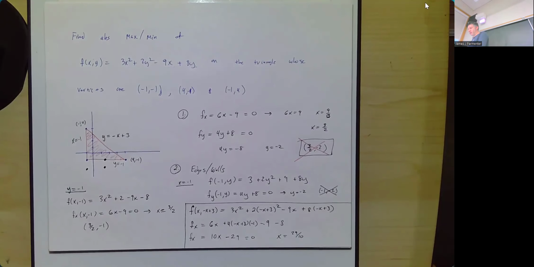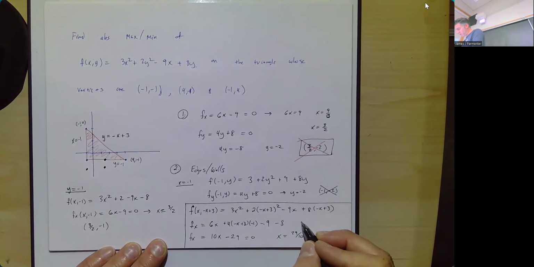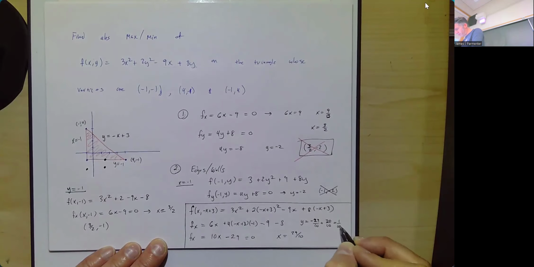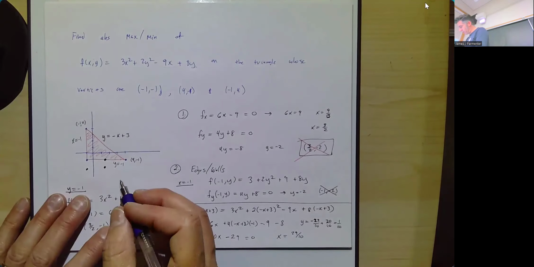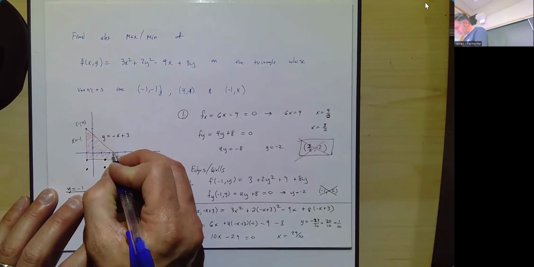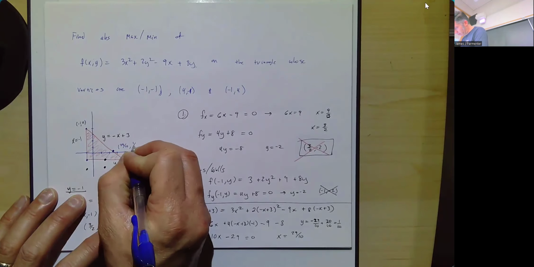Oh, but what's the y value going to be? Let's see. If x is 29 over 10 and y is -x plus 3, y is going to be -29 over 10 plus 3, which is 30 over 10. So y is going to be 1 over 10. So I think we're barely in there. X is just a little bit less than 3, and y is just slightly positive. It's like we're right here at the point 29 over 10, comma 1 over 10.